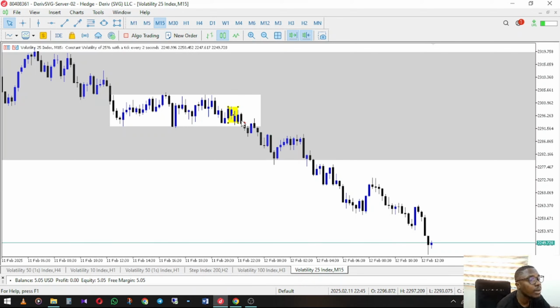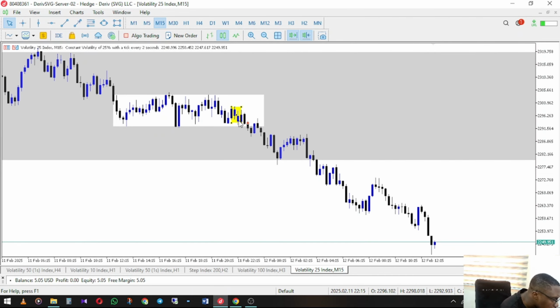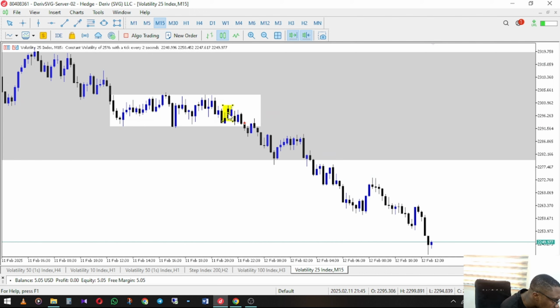Some will call it morning star, some will call it evening star. 3 candlestick formation, right? That was it. I think 1 to 3, I entered here, and also, yes, the engulfing pattern I was talking about was this, right? Let me delete this. These 2 candlesticks that were here, the blue and the black. I think this gave me the first entry kind of, and then this gave me the second entry, which I really took on this account, right?